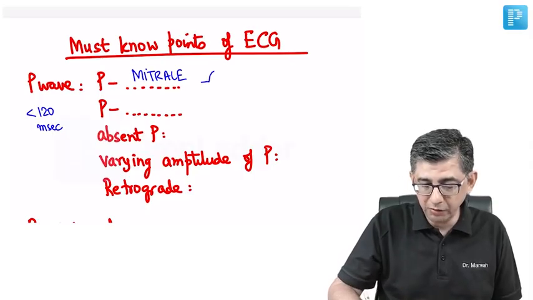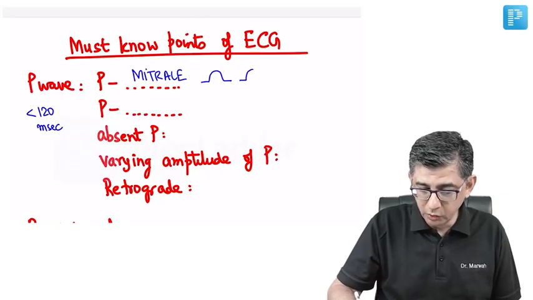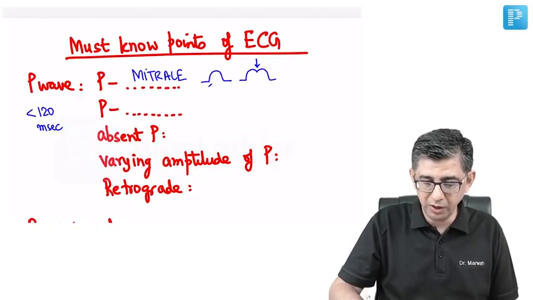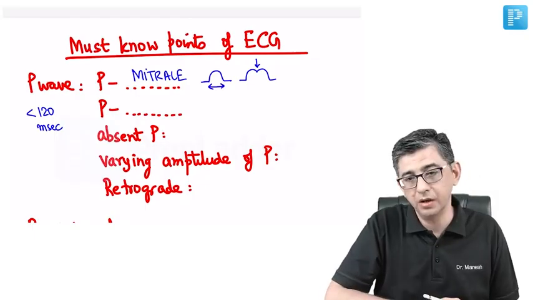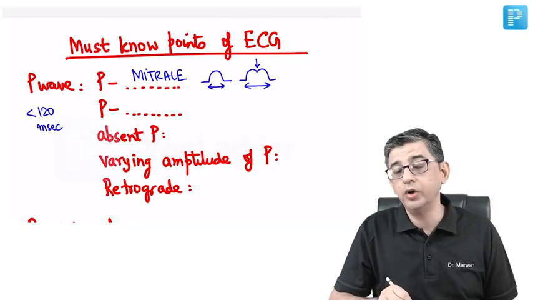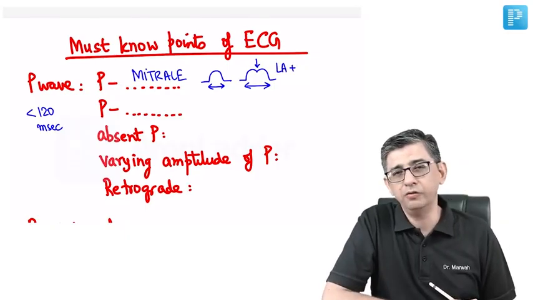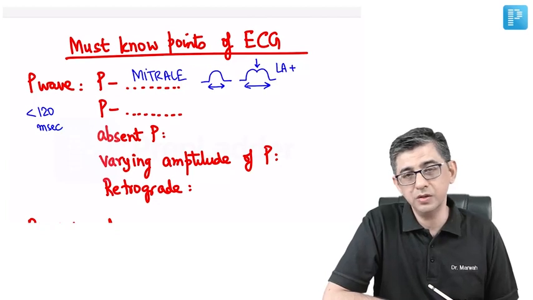Traditionally the P wave would have a positive amplitude, but now what I'm showing before you is a P wave which has a notch, and at the same time I have also increased the duration. The term that we use for it is P mitral, and it is present because of enlargement of the left atria, for example in a case of mitral stenosis.